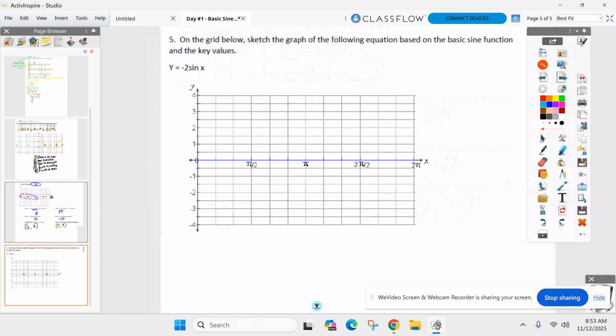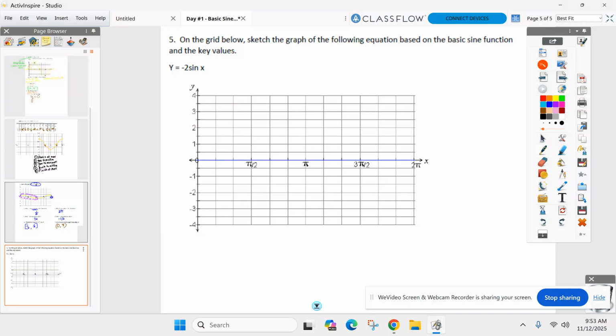We're going to do the sine curve. So if you look back, where does it start? Where does it go? Where does it end? What's the number out in front? Negative 2. All right, well, first, everyone, forget about the negative. What's the 2 telling us? Instead of going to 1 and negative 1, where's it going to go? 2 and negative 2. We learned that today.